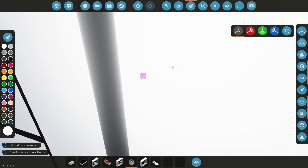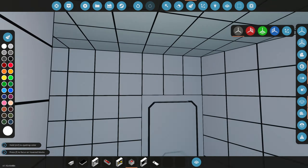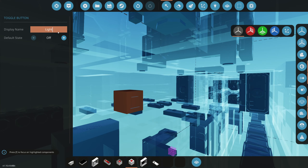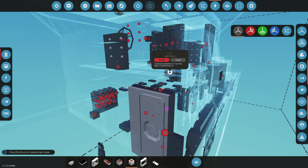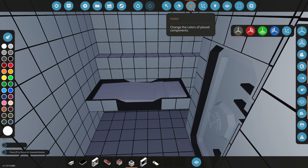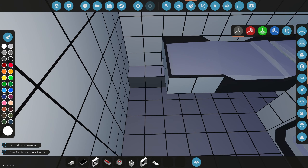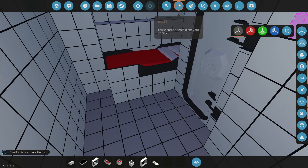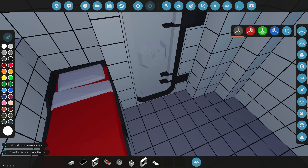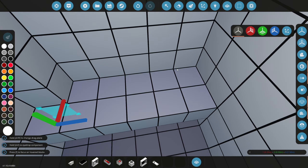We're going to stick with that blue color. We're going to keep the walls plain for lag reasons. I've just realized we forgot to put lights in here, so we're going to go ahead and put some lights and connect them up - I'll do this off screen. The first bedroom we're working on down here is the captain's bedroom. The first thing is to paint it red. We can move the bed up one block - awesome, now we can actually walk in between there.